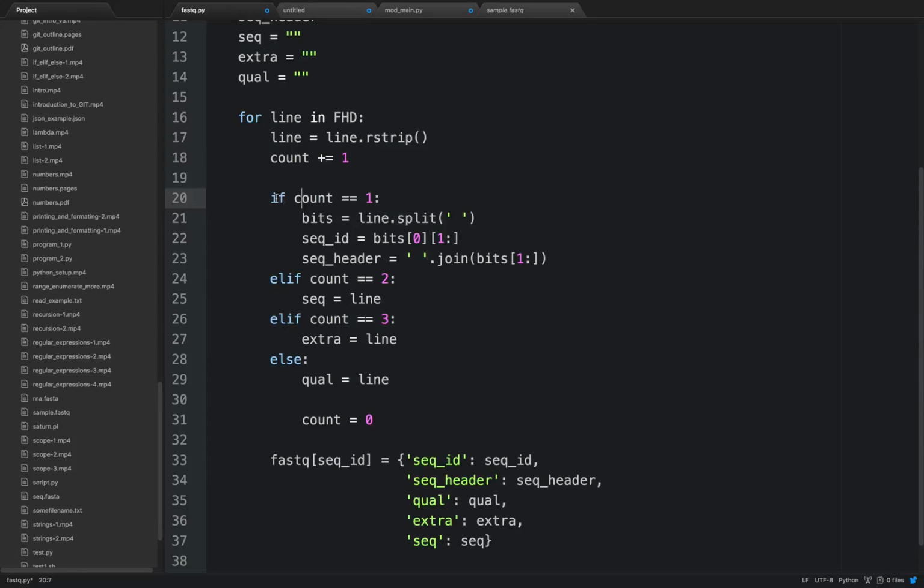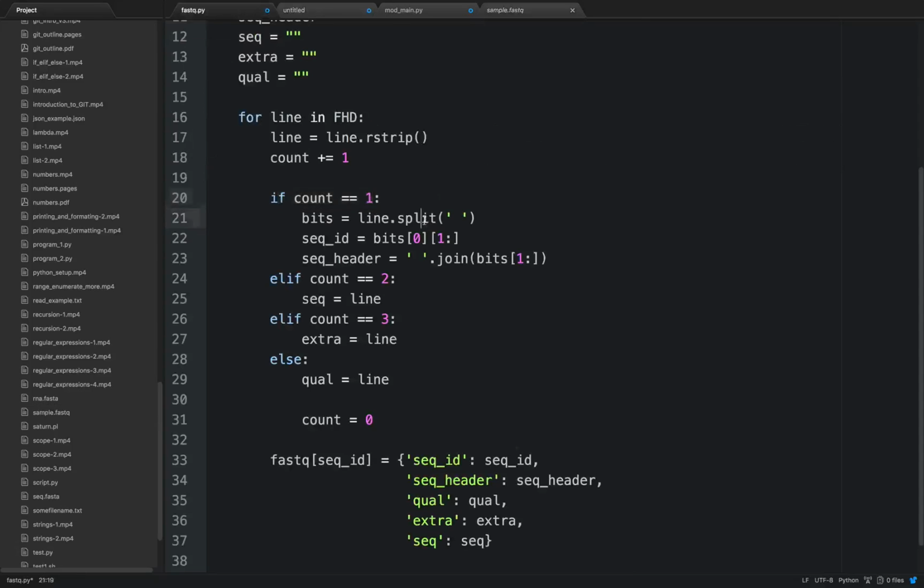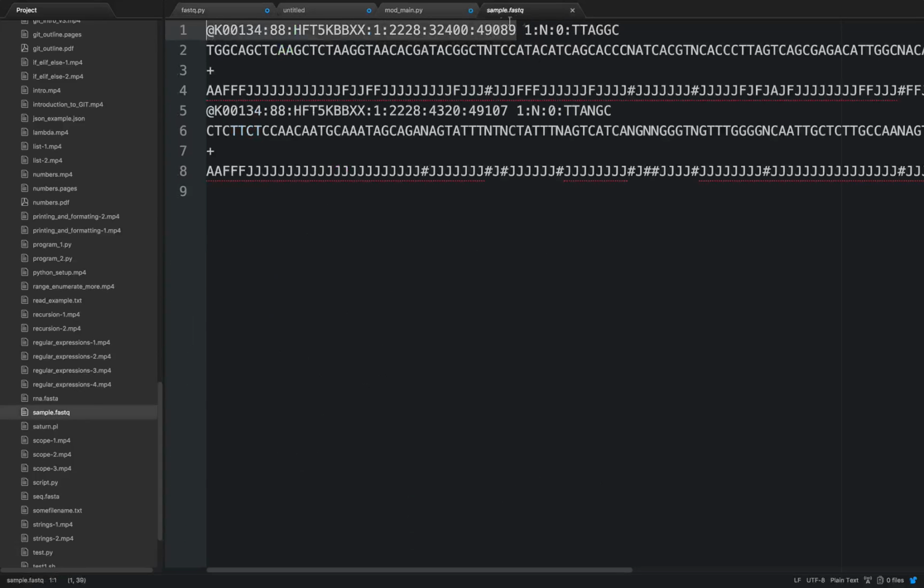And if I'm reading the first line, we know two things about it. The sequence ID part is just everything up to the first space. So I'm breaking up my first line, splitting it by spaces. I split it by space, and then I take the sequence ID to be everything from this variable, bit[0]. So bit[0] is everything up to this part here, and bit[1], 2, 3, everything else, is after that.